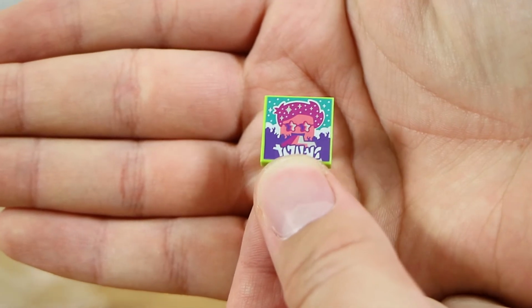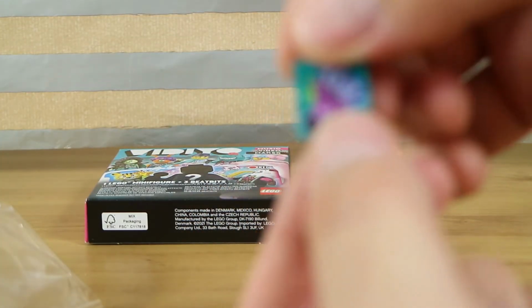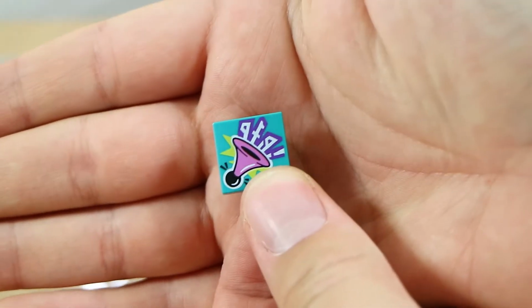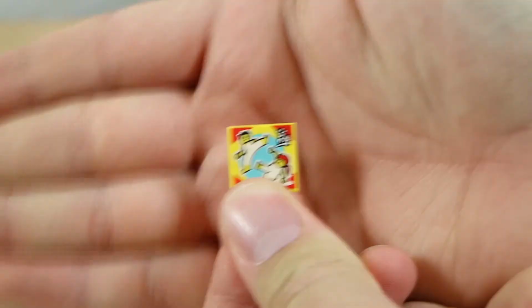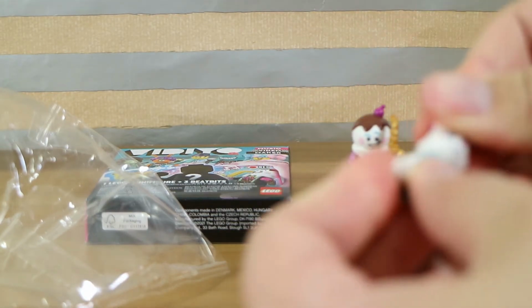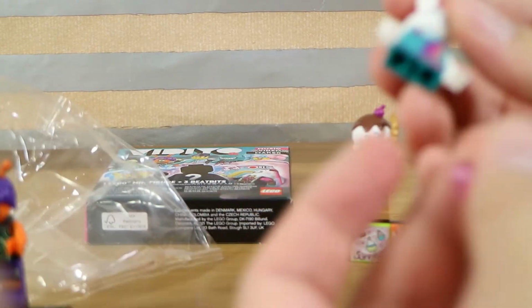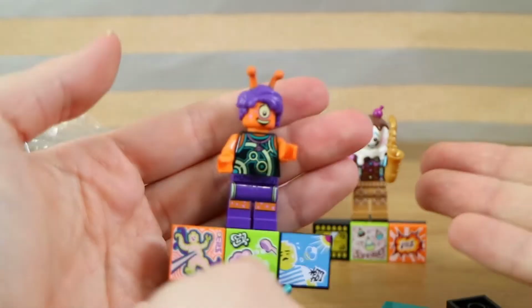So we have weird mouth rainbow. Weird mouth rainbow. Honker. And sweet kicks. Now, we should mention, Nathan has no idea whether these are what they're called. He's just making up fun names. The actual characters themselves don't have any names, at least not in the checklist.